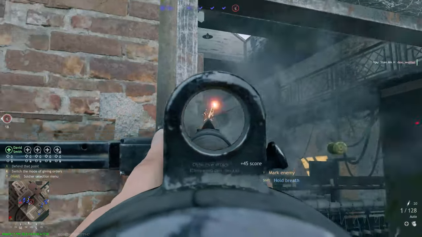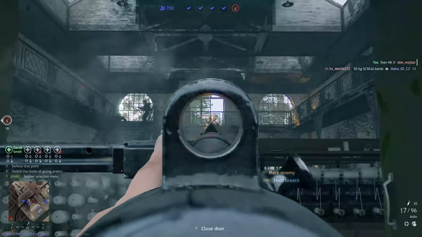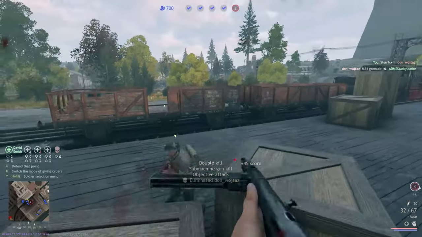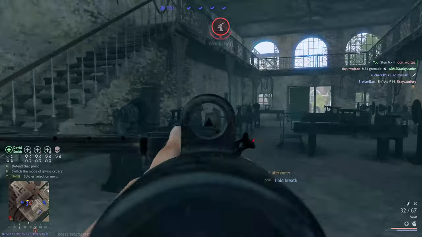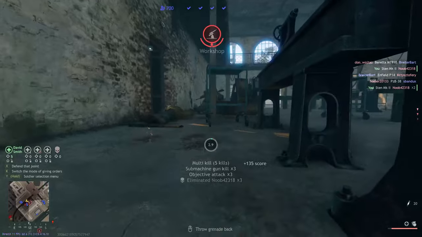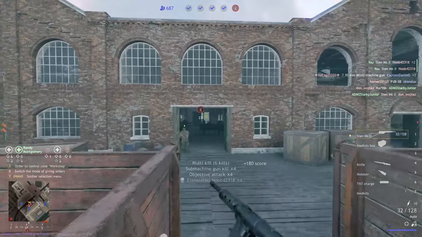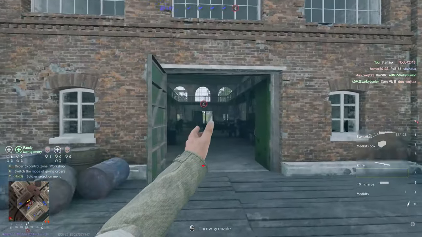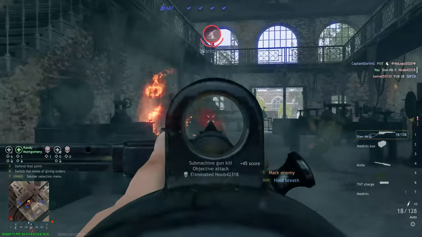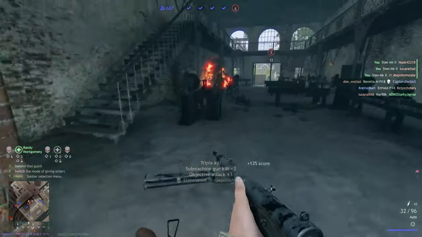Oh my god, dude. Need to get in there. There's a nade. Watch out, watch out, watch out. Come on, dude. Move. Someone's here. Oh no, that sucks, dude. Yeah, yeah. Why are you here, dude? Get in there. Goes Molotov. Yes, dude. Get in here.